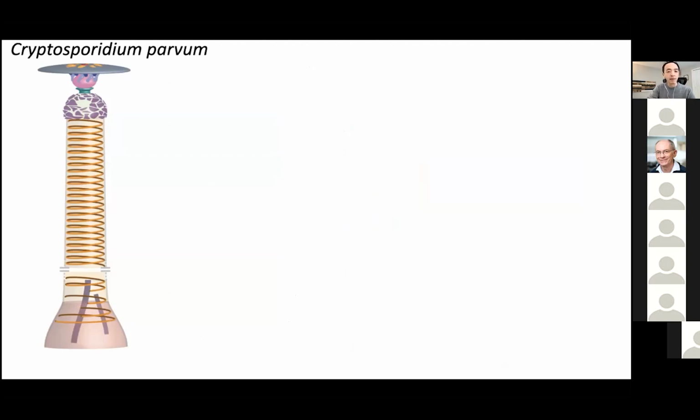Okay. So together, these images give us better understanding about the structure of the rhoptry secretion system in Cryptosporidium. Okay, first we found this helical filament likely shaping the neck and also involved in the protein segregation in the lumen. But more importantly is that we discover a cool big molecular machine at the tip of a rhoptry, likely participated in controlling or regulating the secretion of the content. Okay, and that involved a big membrane protein complex and also a big membrane vesicle.